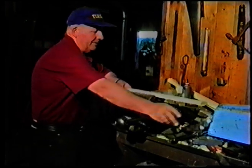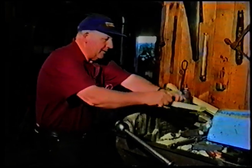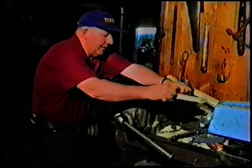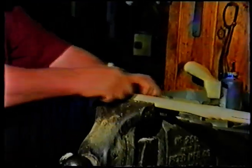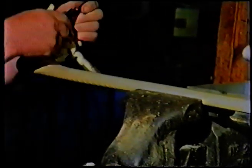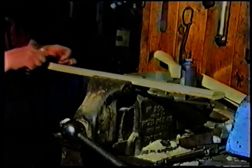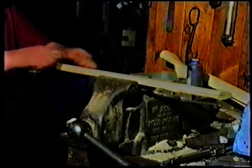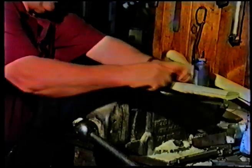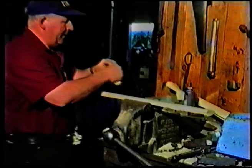Most of you will have a vise. Still the old spoke shave. Still the best method of getting a handle down to the right thickness. Now all I'm doing here is I'm getting a flat, and I'll come to within a quarter of this back edge. Okay, that's all I'll do with the spoke shave.